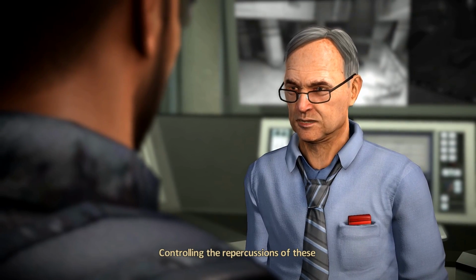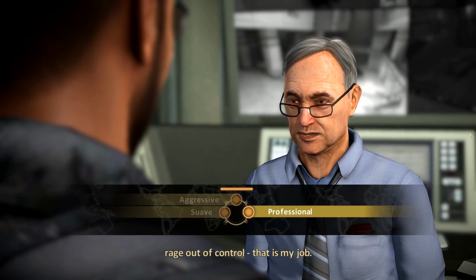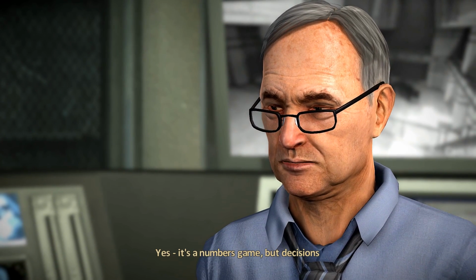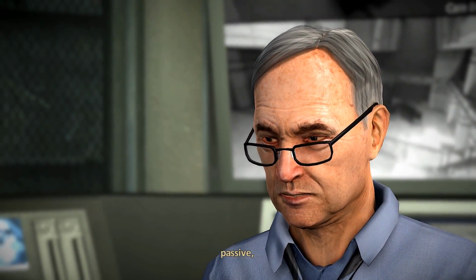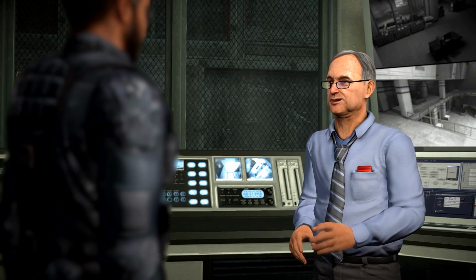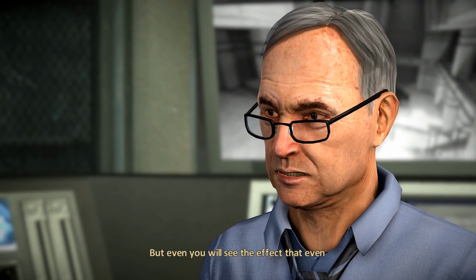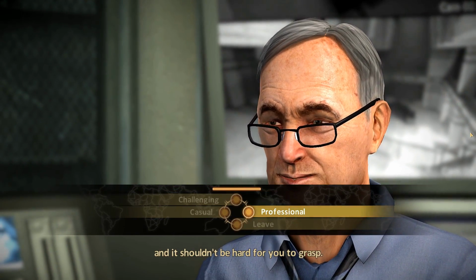Okay. Controlling the repercussions of these events, getting agents the information they need to put fires out before they rage out of control, that is my job. So when I'm in the field, my orders come from you, or another analyst. My job is, what, to listen? Yes, it's a numbers game. But decisions must be made quickly. If the decisions are solely reactive or passive, well, then you operate at a disadvantage. So sometimes you create events. For political equilibrium, yes, at times. At other times, to give America an economic advantage. I thought we were mostly mission-driven. We are. But even you will see the effect that even seemingly minor interactions have on the structure of a mission. Carry the logic one step up, and it shouldn't be hard for you to grasp.